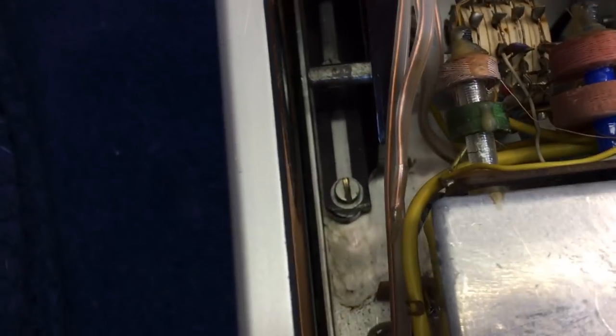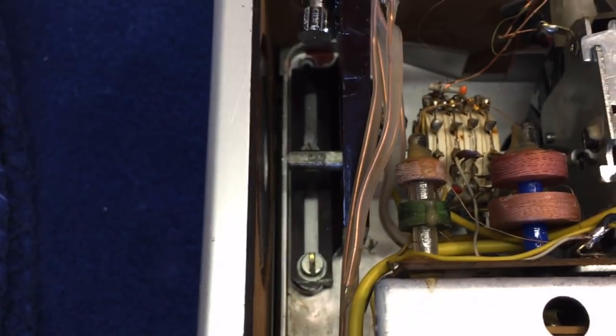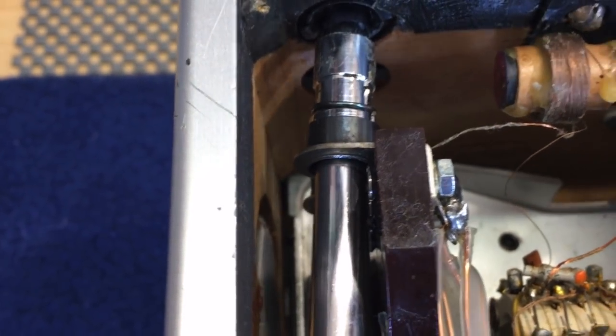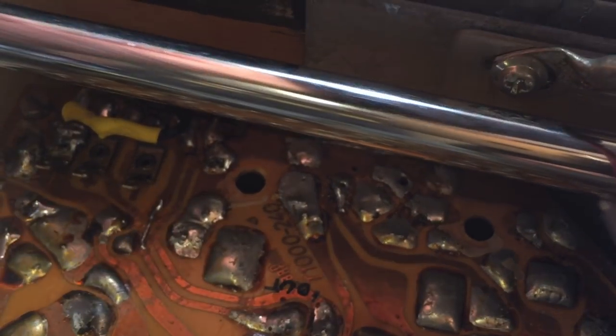The next stage is to actually get the antennas out of the way, and this is pretty clever. They've got an antenna holder. This whole bracket holds the antenna, and you've got two screws, one here and one here. So all you do is you loosen them, which means you can now, first of all, close the antennas, and you can actually pull this whole assembly down. Now, when somebody did that, they actually broke a wire off here. This wire is just floating in the air there. We'll have to find out where that's supposed to go. So you've got to be very, very careful. This one also has sliding brackets. You undo those two screws, just loosen them, and you can move the antenna down.